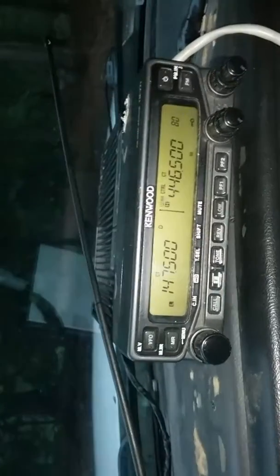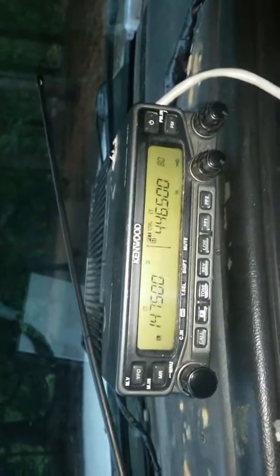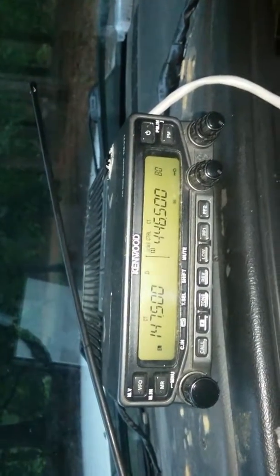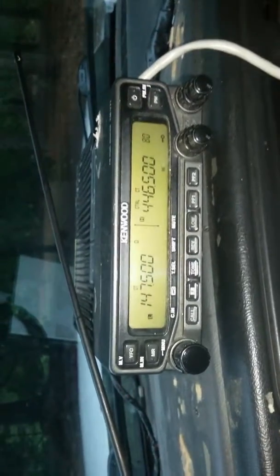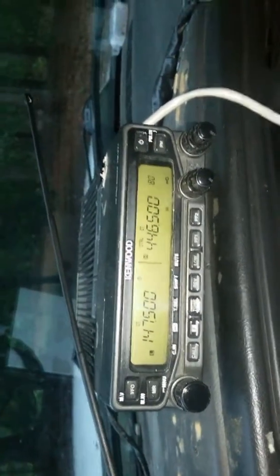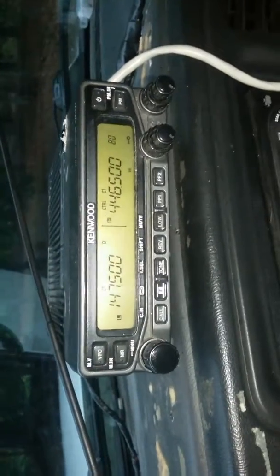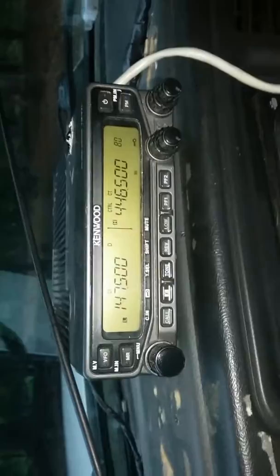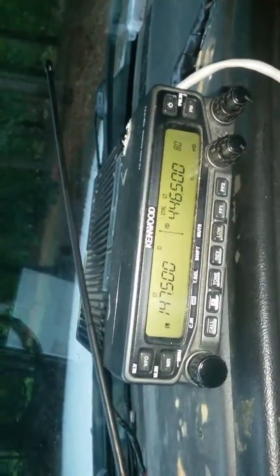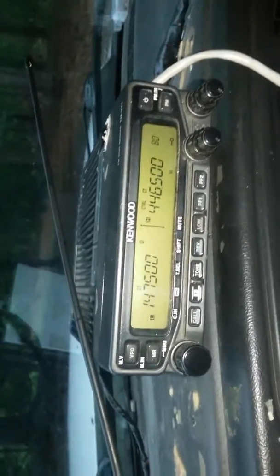Most Chinese and Japanese radios will do this function and do it well, but it does take a programming cable and software, and you have to manually put it in that way. The Baofeng UV-5R — I think if I remember right, you can override the receive frequency when programming to program the transmit frequency on top of the receive frequency. So I'm going to show you how to do a split operation if your HT cannot do the functions of one-channel programming.